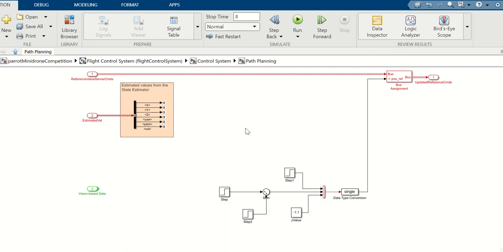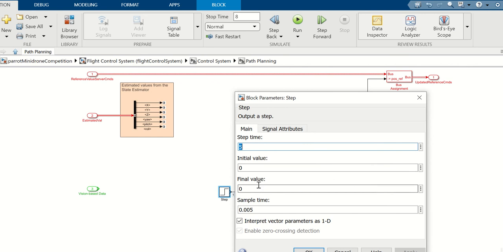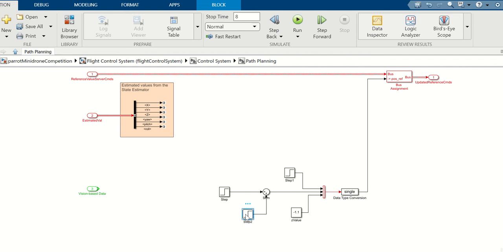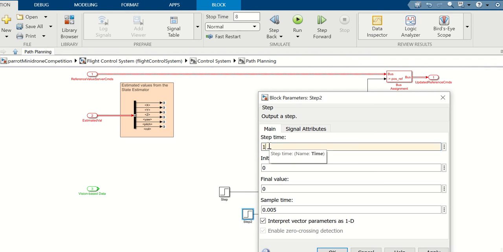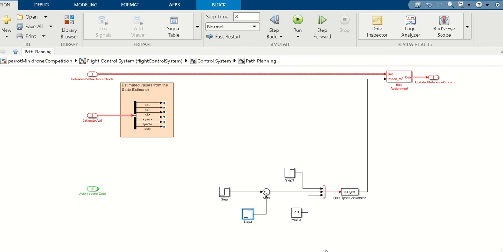So what we could have now is, if we look at this one, this is the X coordinate, say. So we could have the X going, say, at 5 seconds to a final value of 1. And then at, say, 10 seconds, we could have it going to 2. So what happened was up to 5 seconds, it would just sit there. Then after 5 seconds, it would move in X direction 1 meter. And after 10 seconds, it would move to 2 meters. So you could make a more complex move. So just by adding these in, you can make more complex moves.